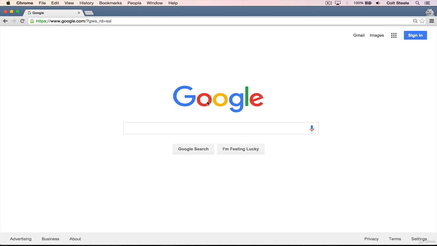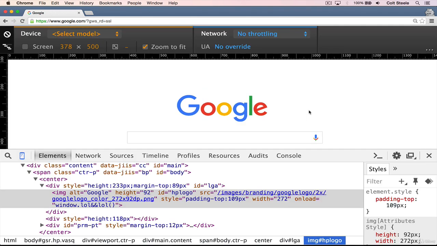So we'll start simple. Let's start by selecting this logo. And a quick side note, if you are on Google on a day where they have a Google Doodle instead of this regular logo, it might not be an image here. Sometimes they have fancy animations or interactive games, and in that case, they might be something like a canvas element. So if you do encounter that when you inspect, that's all right. You can just watch this part.